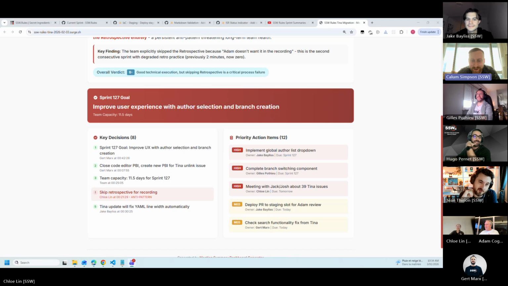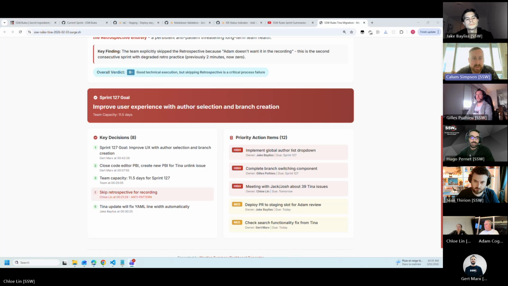Yes, all green. All right, so the key decisions: the goal, improve UX with author selection, branch creation, close code editor PBI, create new PBI for Tina unlink issue, team capacity 11.5 days. We skip the retro, which we know is not true, and Tina update will fix YAML line automatically. That sounds about right, hopefully.